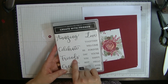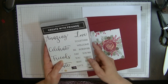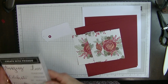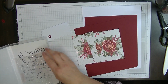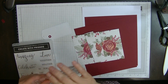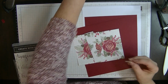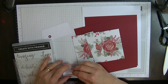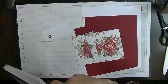I'm going to put Friends on here because I'm sending this to my friend in the UK, and I might even put Forever Friends, yes, Forever. So let's put the Forever on there as well. We have been friends forever. We've been friends since we were 5 years old, so this is really a lovely idea for me to give to her for part of her Christmas box.